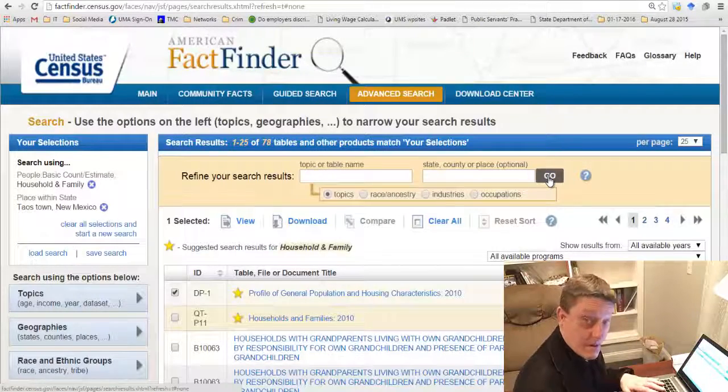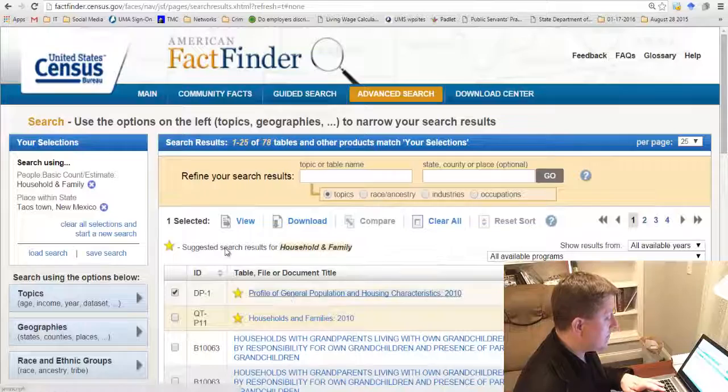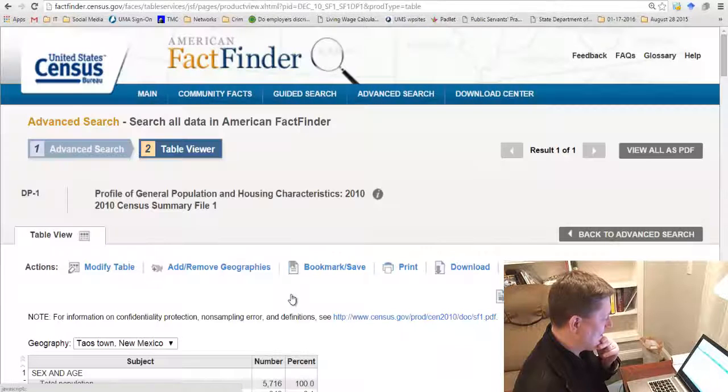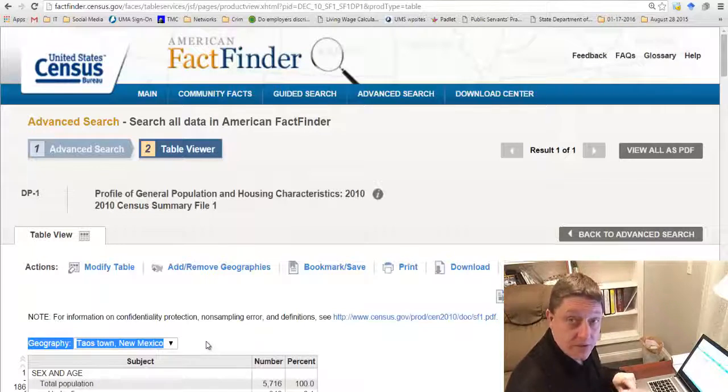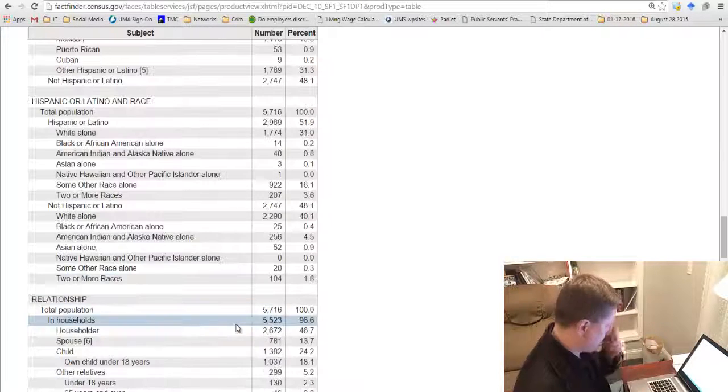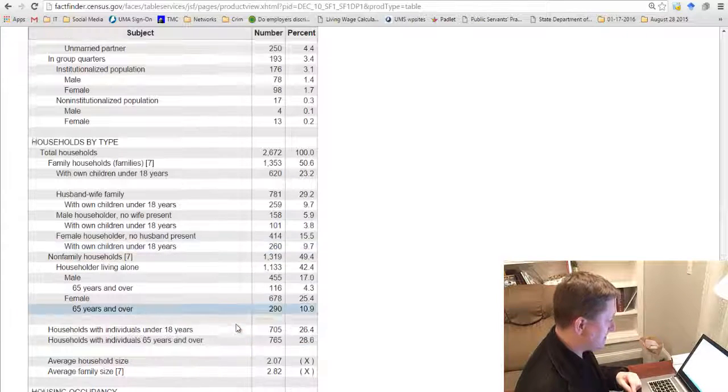And just as before at the beginning of this video, I'll look over at the left in my selections and I'll see that Taos Town is now indicated. So if I click DP1 one last time, I'll now see in geography, always verify what you've done, Taos Town, New Mexico, and I'm going to scroll down to households by type.